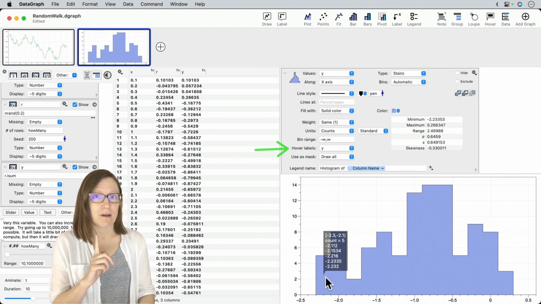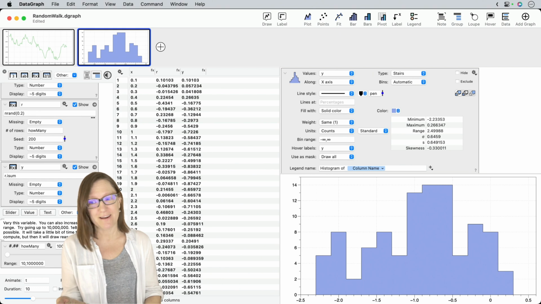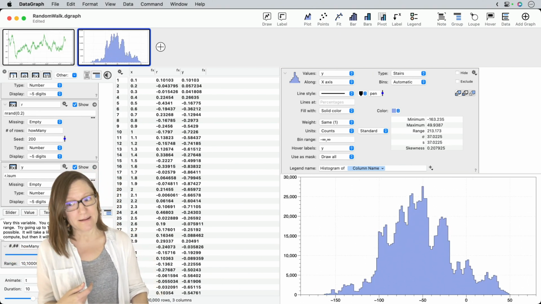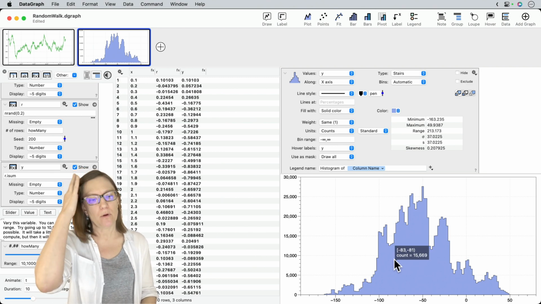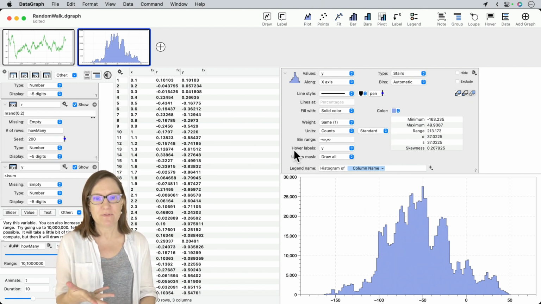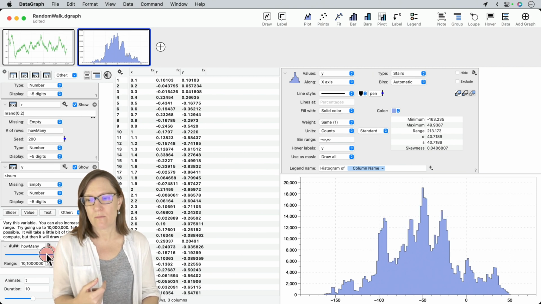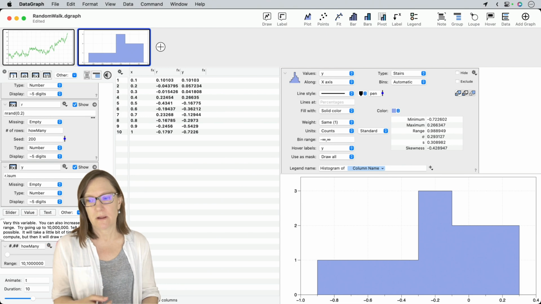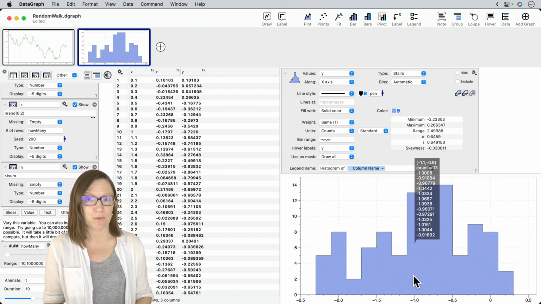And then when I hover over a bar, you will see all of the numbers that are used for that bar. Now, if you have more than 100, or if you want to go all the way up again to 1,000,000 points, we can do that in the histogram quickly. But there's a limit to how many you can actually see per bin. I think at 100 points, it will cut it off. And even if you have this suggested to be shown, it's not going to show that. So that's why I wanted to start off again with a much smaller number. And actually, just to get here, I can just type in 100, and then you can see those numbers.